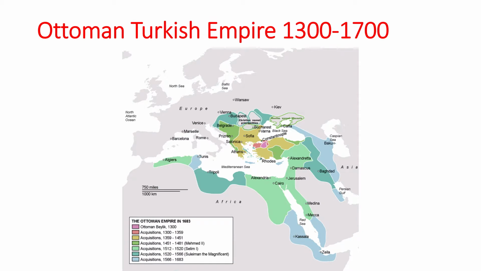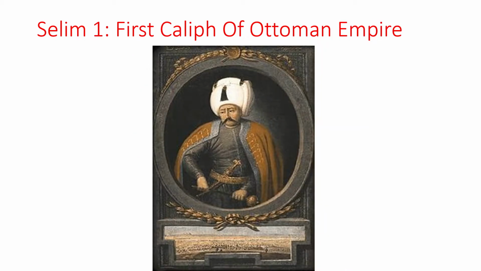So here's another picture of the Ottoman Turkish Empire from 1300 to 1700. It just grows and flourishes, and as you see the schism occurring. Remember how we went through that in the last video? The schism occurred in 1050 and officially was announced in 1053, 1054. But this caused the Ottoman Empire to head towards Europe, and there you can see them almost into Vienna. They took over Budapest and Belgrade and many of these other cities south of there. So they cut across from many different directions. They also took over Spain at one point in time.